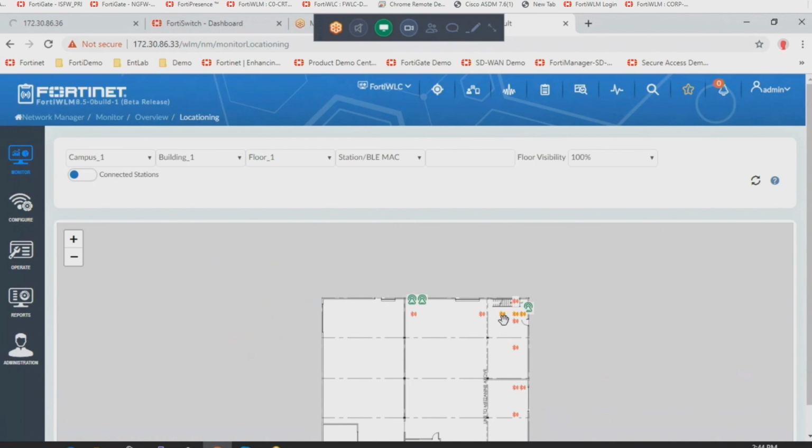You can hover over each of these, which will show you what this device is. So you're using Wi-Fi or BLE to locate? We're using both. It depends on the access point that you use.